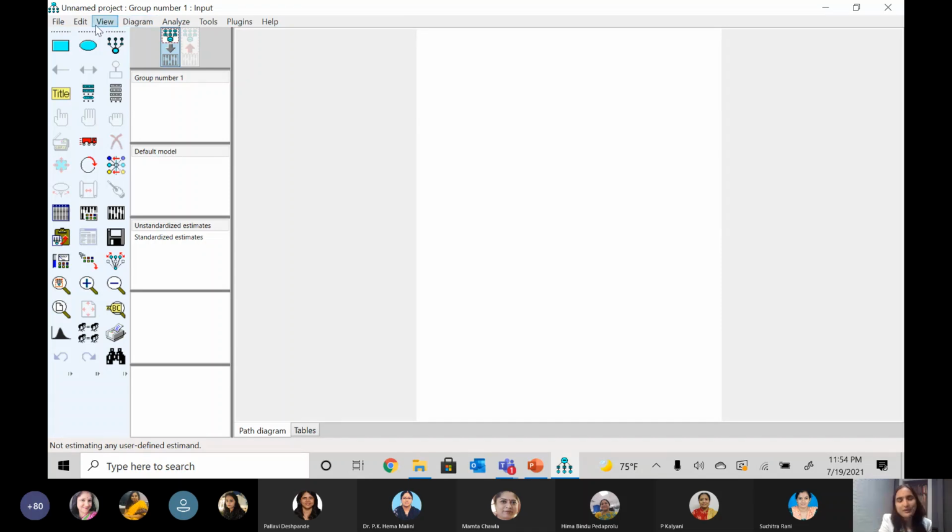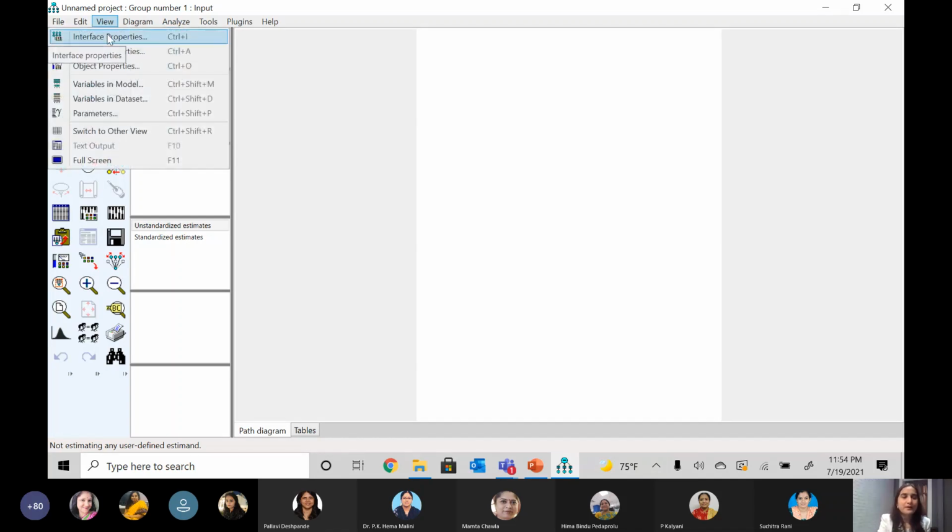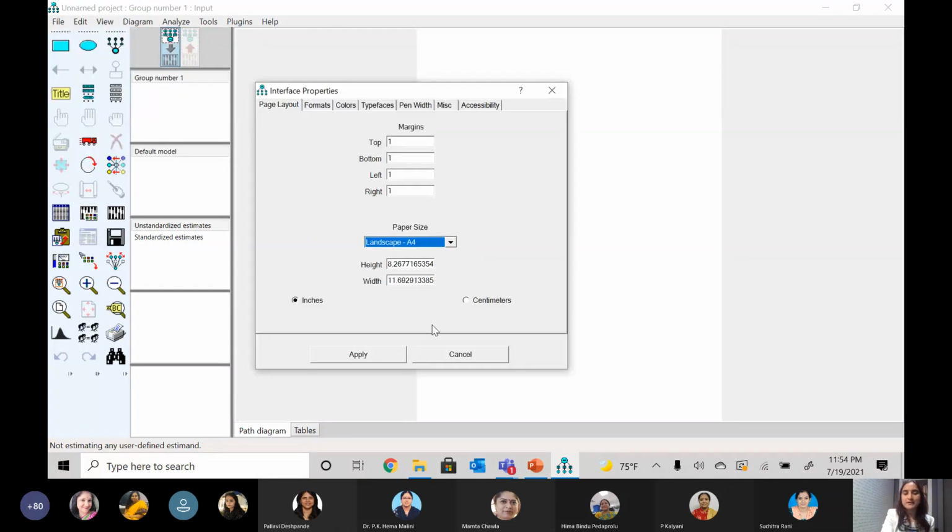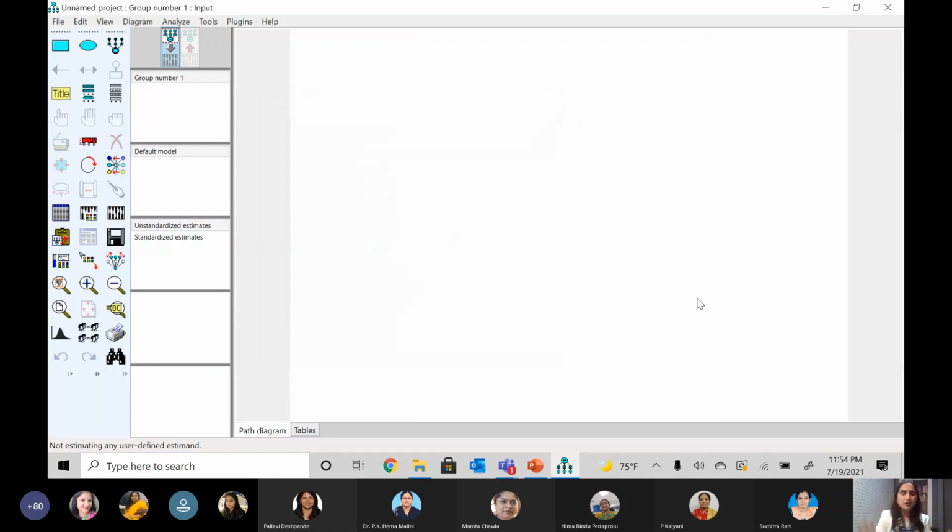What we generally do to ease our pain is we go to View, click on Interface Properties, and then go to landscape A4 paper size. We select that, apply, and we get a big screen to work on. That's just an Amos hack that you all should know to ease the work you're going to do in here.